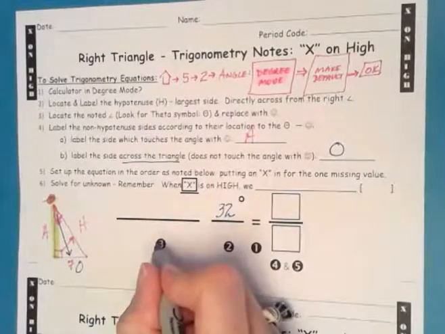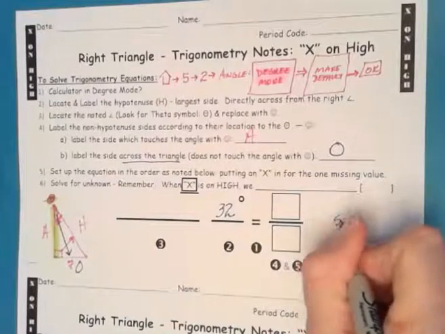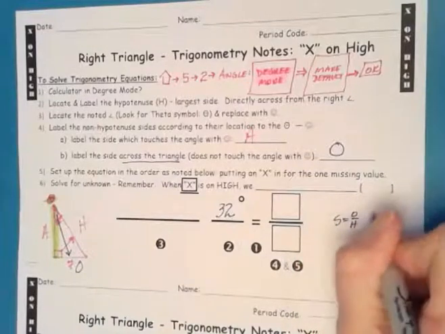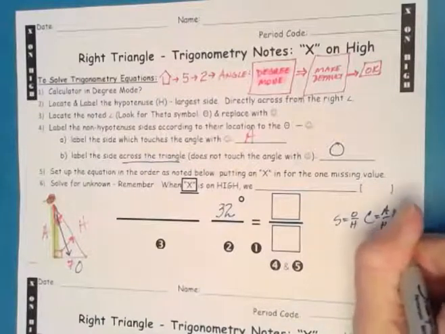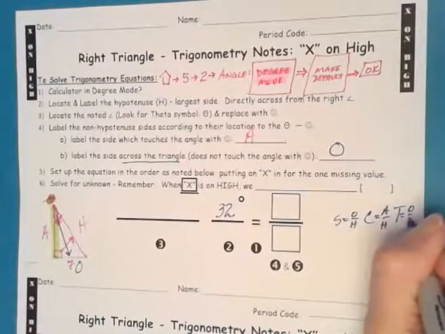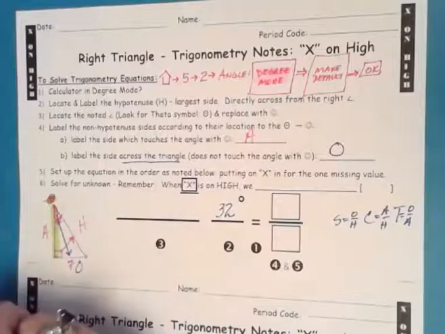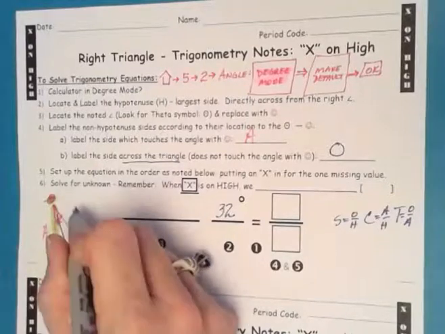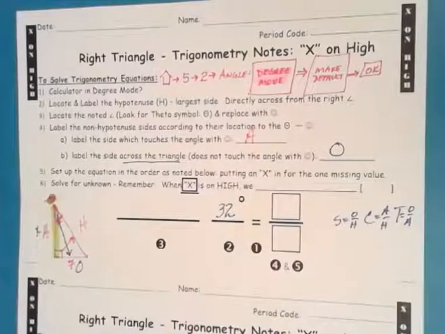Step 3 is you're going to have to decide, is this a sine problem? Remember some old hippie? A cosine problem? Caught another hippie? Or a tangent problem? Tripping over apples. And you have to see what you have and what you need to solve for. So let's say in this one, they wanted us to find the length of the adjacent right here. They had our X right here.